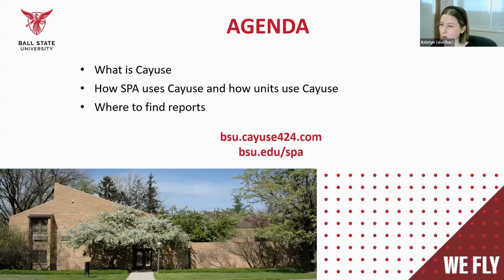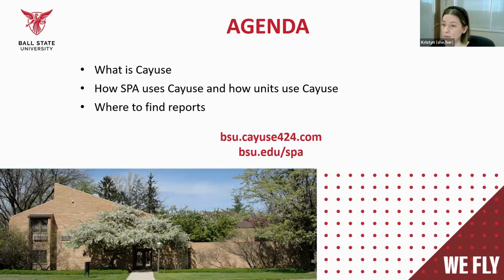Each unit is only required to have one primary contact for approval, but SPA likes for units to also designate at least one proxy in the event that someone is not available. So typically this is a person who is maybe an administrative coordinator or is a co-chair of a department or a unit, but it can be anyone that the primary approver trusts with the review and approval of proposals in the name of the unit.